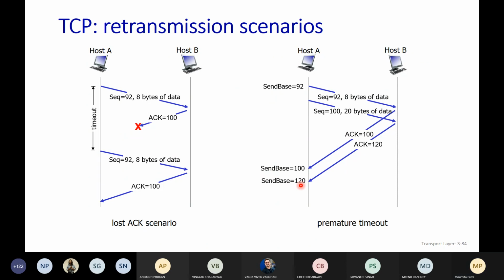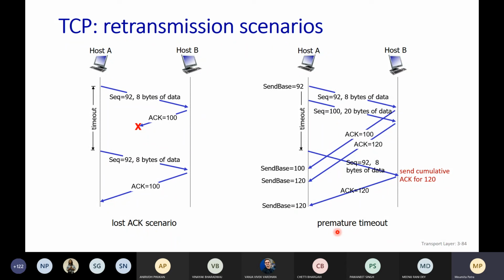Okay. Now, suppose there is a premature timeout. That means before these acknowledgements could be received, a timeout occurred. Suppose the timeout has occurred here. So then what would happen? It will simply send a cumulative acknowledgement for packet 120.